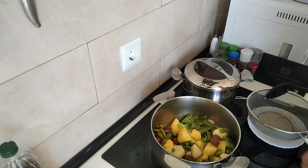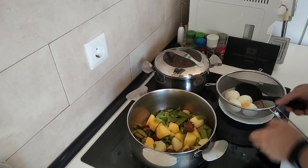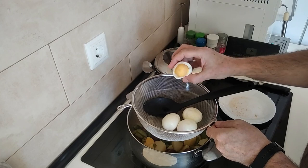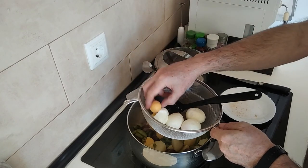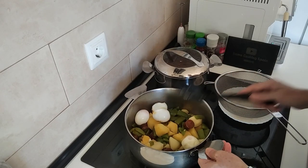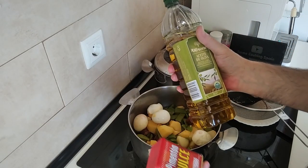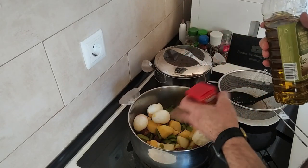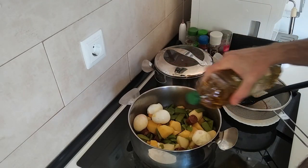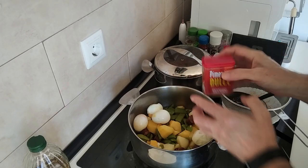So I'm going to peel the eggs now, which will be a nightmare as usual. I've peeled my eggs and here are my four badly peeled eggs — this one is just embarrassing. Well, let's just put them on there. When I serve it on the plate, this is optional, but we like to add olive oil and paprika. We serve it all on the plate or on a big dish, then add some olive oil all on top and some paprika — sweet or spicy, whatever you feel like.